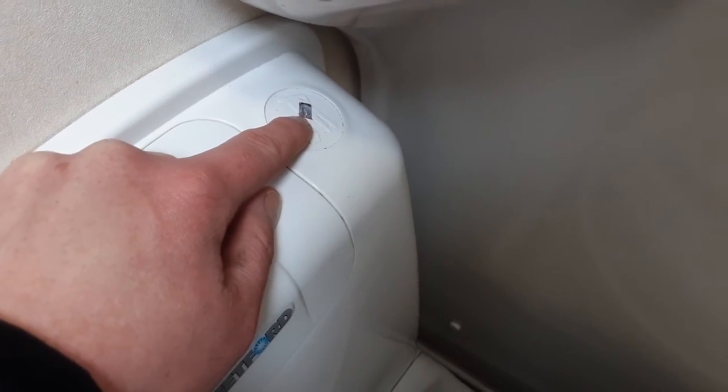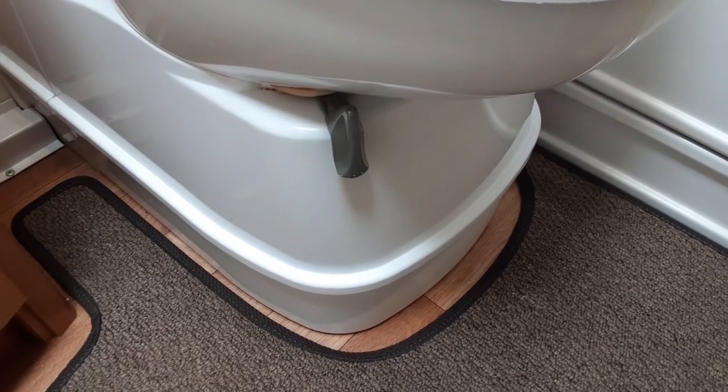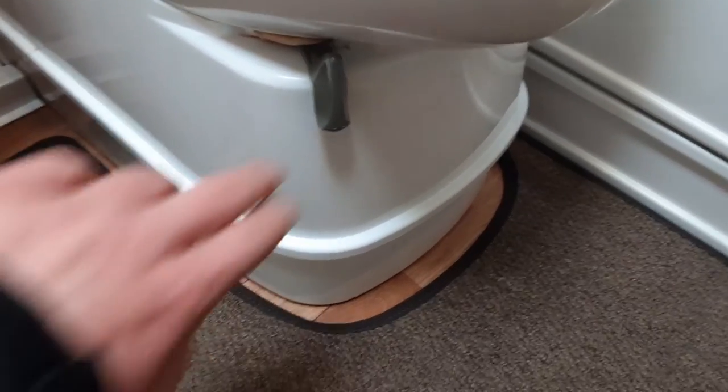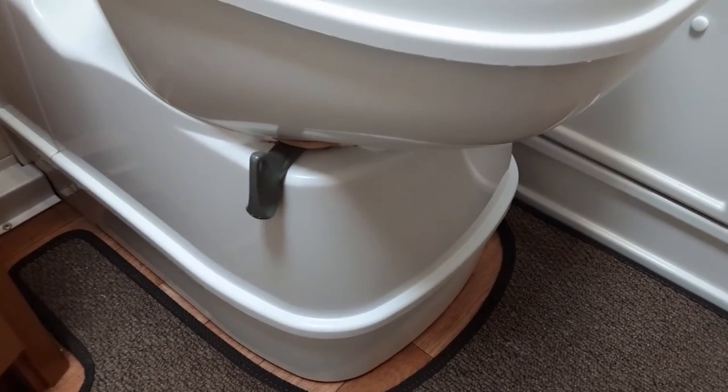The last thing we'll go through is the toilet system in the bathroom. On the toilet you have an electric flush. On the right-hand side of the toilet there's a full indicator light that lets you know when the waste cassette is completely full. The toilet seat itself turns for your convenience. However, when removing the toilet waste cassette from underneath the van, you need to have it in the straight-on position, and you need to make sure the toilet waste flap is in the closed position. When using the loo, push the toilet waste handle forward to allow waste straight into the cassette — it's not like a household toilet with water in the bowl. When you're not using it, shut the grey flap back up to stop any smells coming back inside the van.